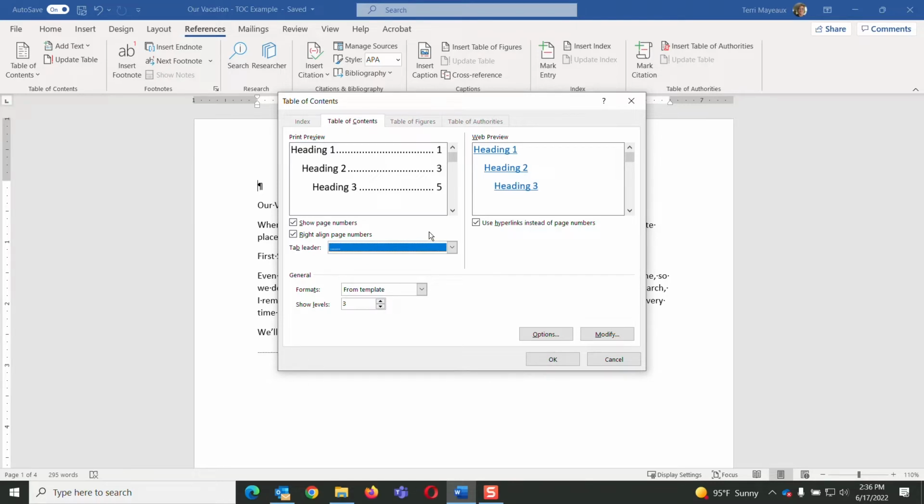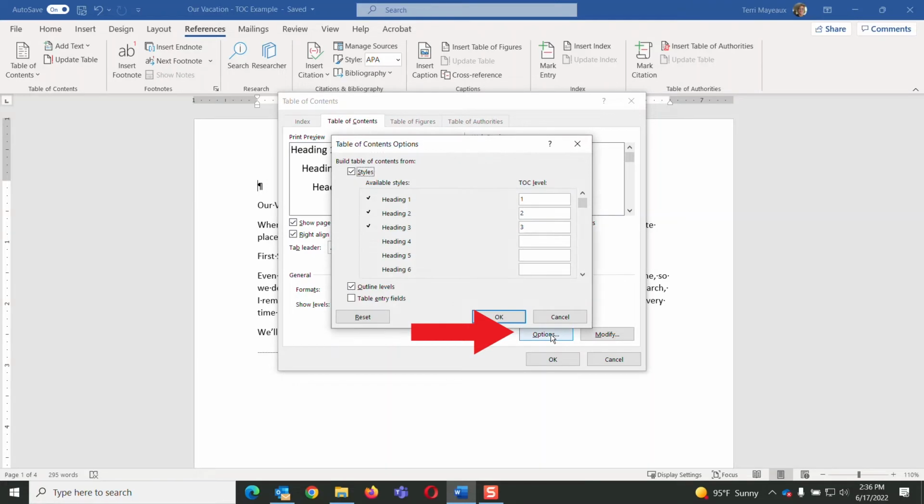But what we are most interested in here to make this table of contents even appear in the document is to come down to the bottom right where it says options. And we can click on that, because we can see that while we have this table of contents, right now it's saying build it from styles, well, we're not going to do that.